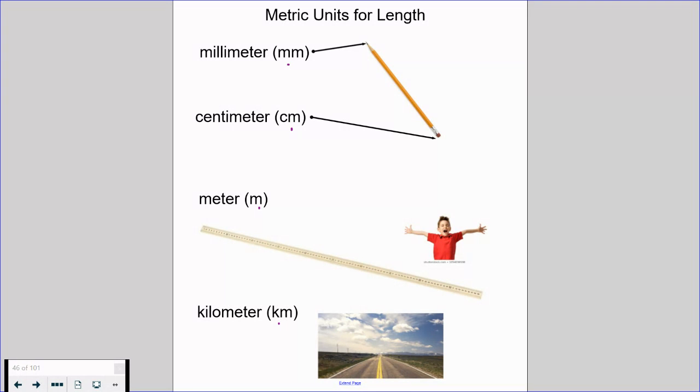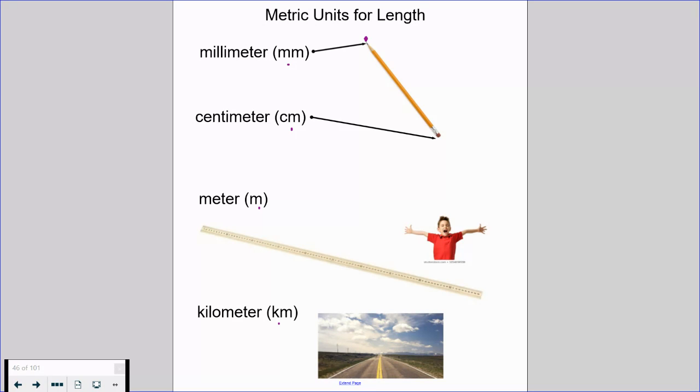Okay, so what you have in front of you are some pictures to help you remember the size of these measurements. A millimeter is about the size of the tip of a pencil point. Yes, it is very, very tiny. Okay, when we did our microworlds unit and we were measuring the width of our hair or looking at our hair under a microscope, that's what we're talking about. We're talking about millimeters, a very, very teeny tiny unit of measurement.